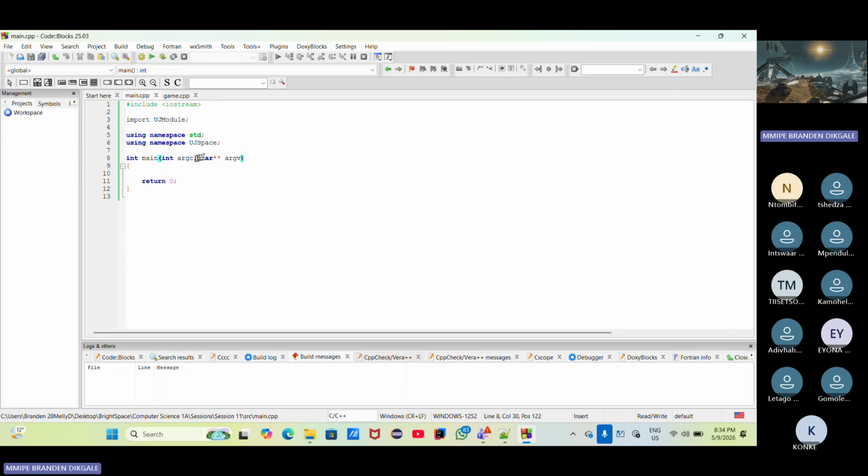Command line arguments are like a list of inputs from the command line. argv is an array of inputs from CMD, an array of arguments. Then we also have argc, which represents the size of this array.